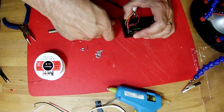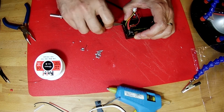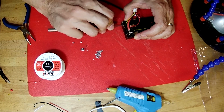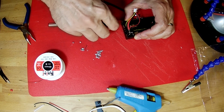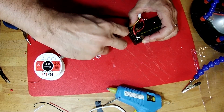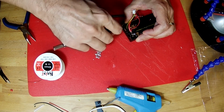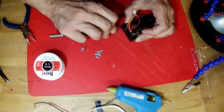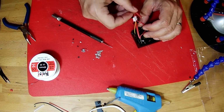Like that. Now this is very sharp, so you don't have to put a whole lot of pressure on it. You don't have to carve away a ton of plastic with each cut. Just let the knife do the work with small, thin, controllable cuts. Not too bad. There we go. So now we'll test fit these wires in place.